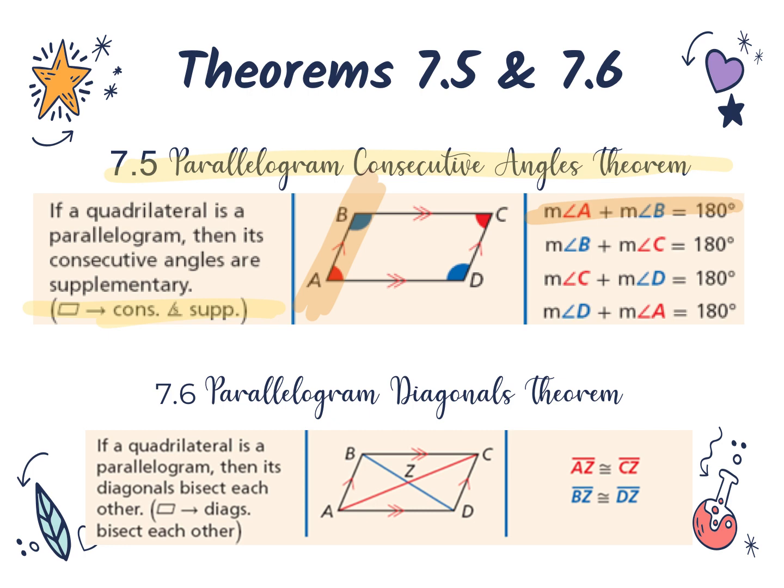So A and B is 1. B and C, if you add B and C, it equals 180. It makes a straight line. C and D, if I add C and D together, it makes a straight line. And if I add A and D together, it makes a straight line as well, okay? Your angles that are consecutive, they're ones that are next to each other. If you add them together, it equals 180 degrees. So right now we've done 3 theorems. We have one more.